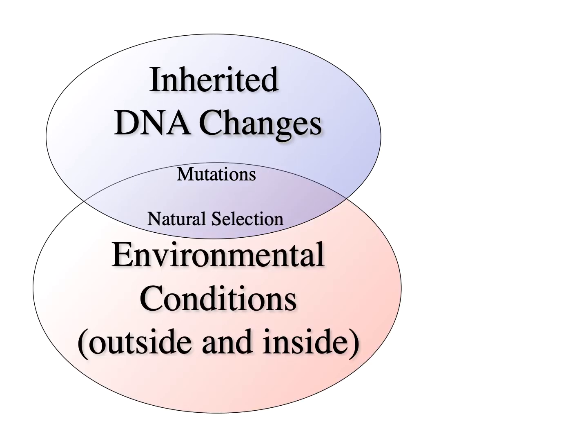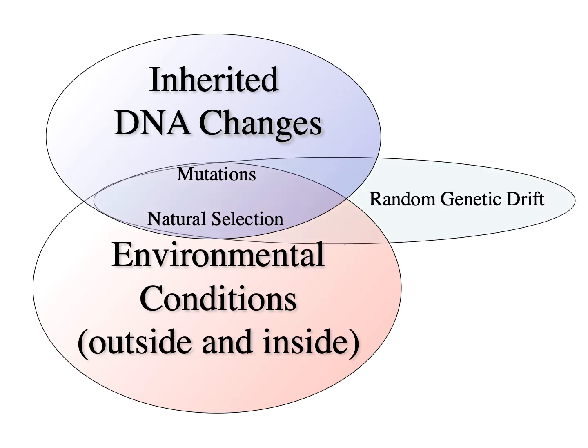Next, there are environmental conditions that change, both inside the organism and inside the cells, as well as outside of those organisms, and those are the ones that most people consider, but I'll be talking about both types in this class. And so that leads to natural selection. Some of those environmental conditions cause positive selection of those mutations, and others cause negative selection of those characters and mutations. Random genetic drift is the third part of the equation of what's going on in evolution.